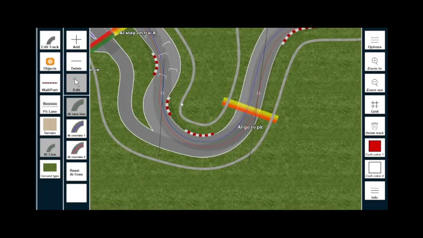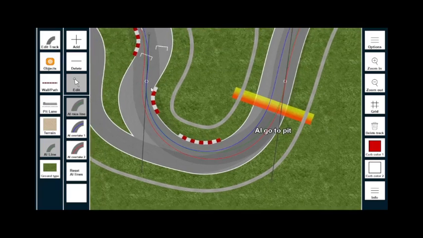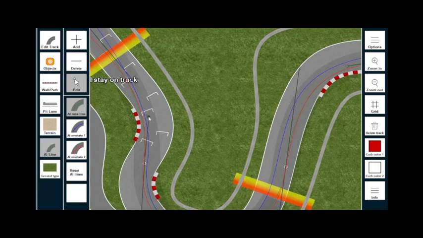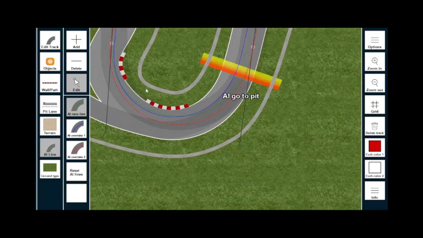That's cool. Here they went slowly, but I don't know exactly how I could fix this. Maybe it's something like this. Maybe I could make them brake less. I think this could actually work a little bit better.